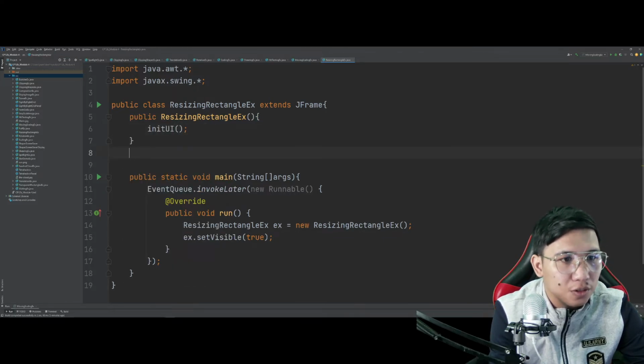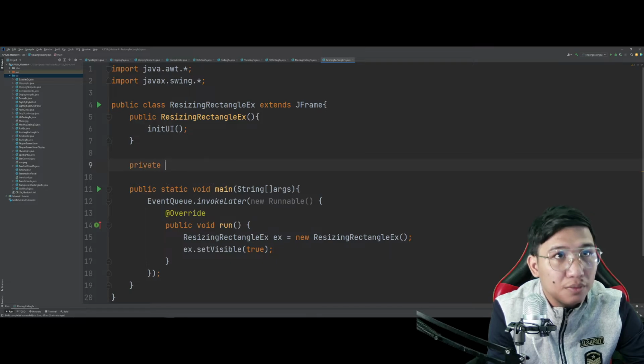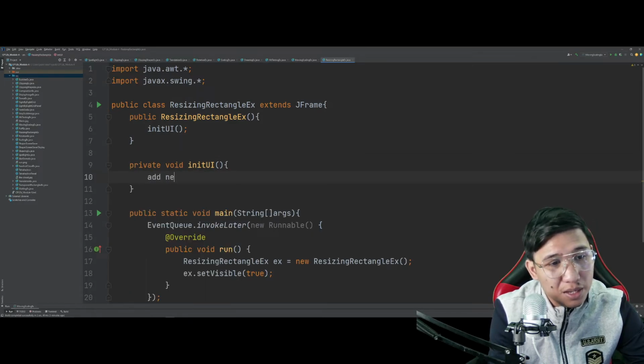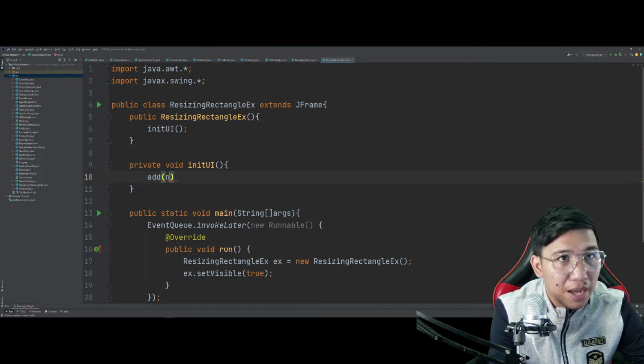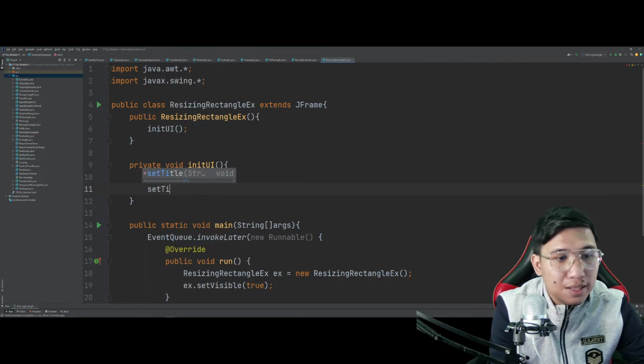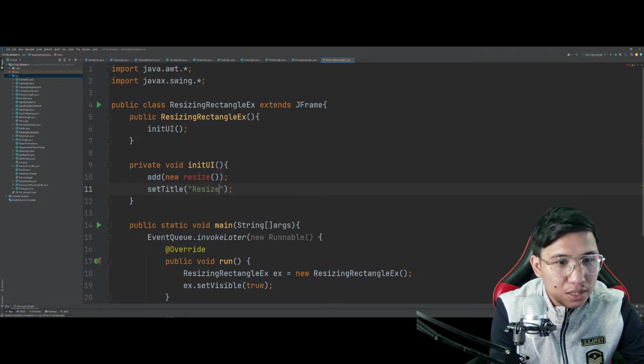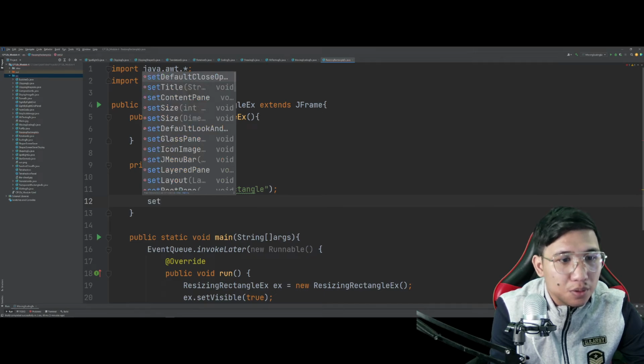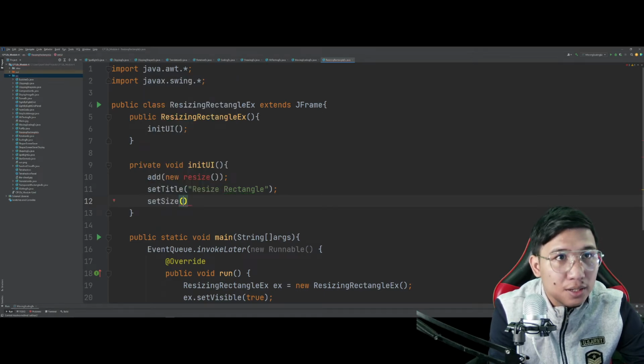Diba? So, private void initUI. Let's simply call the JPanel here. Let's name that as resize. Let's set the title as resize rectangle. Tapos the set size is simply 300 by 300.